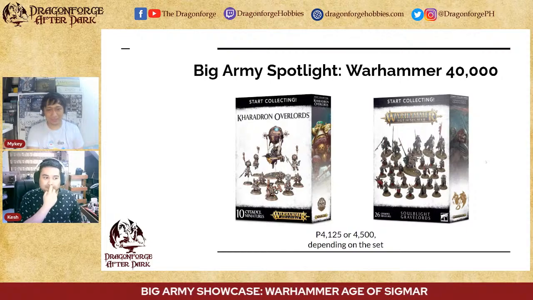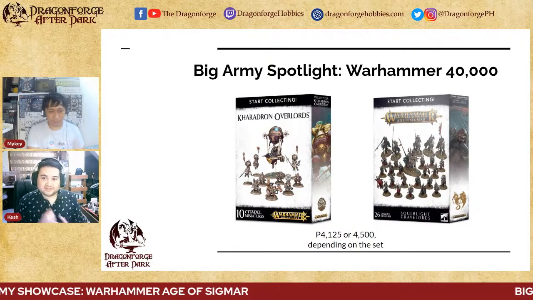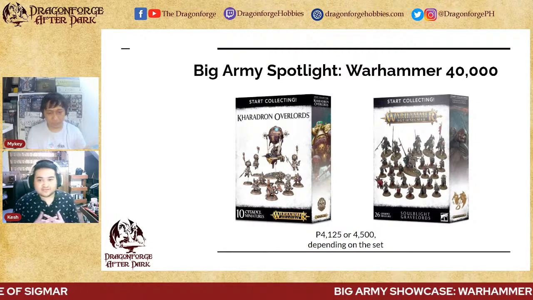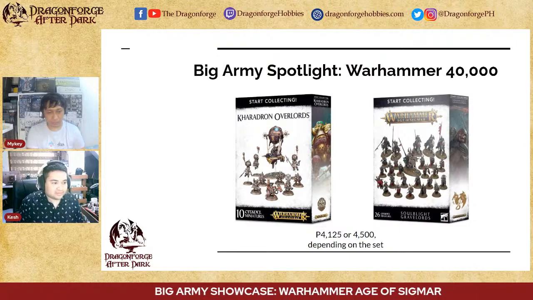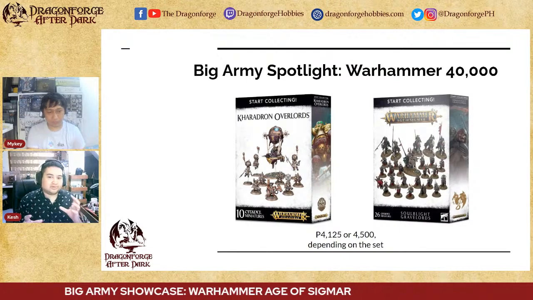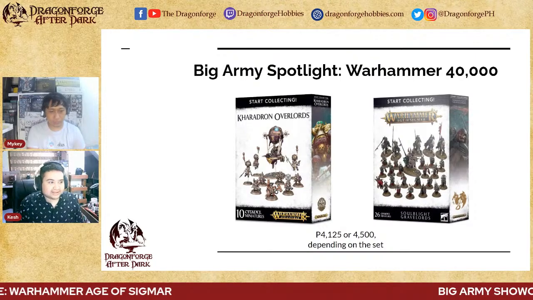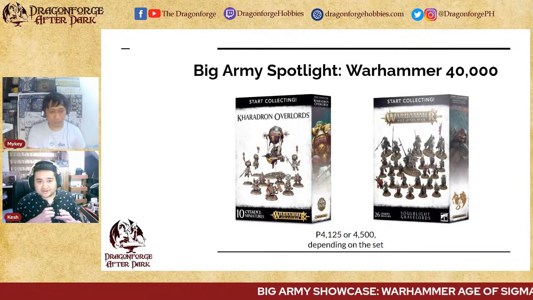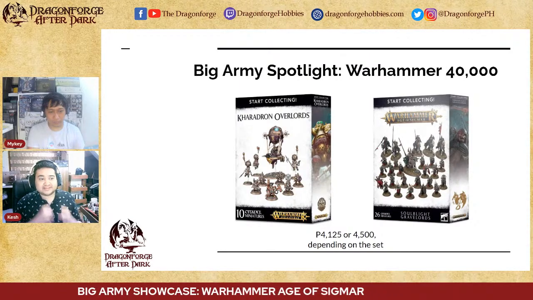You can get, of course, one of the glorious Start Collecting boxes. Now these are a bit cheaper. They're either 4125 or 4500 depending on the set. There's no in between. And while this will not get you to a 500 point combat patrol right away, it still represents amazing value.